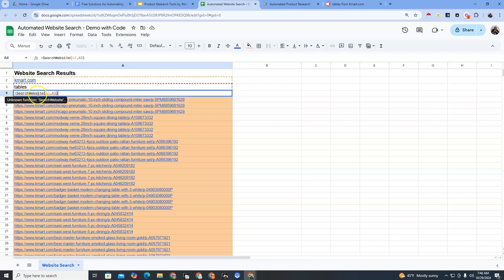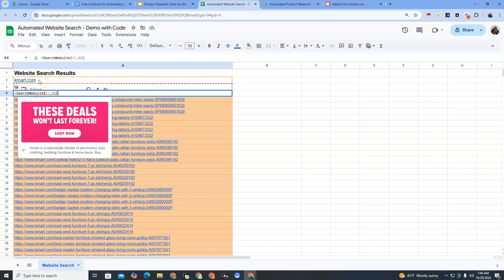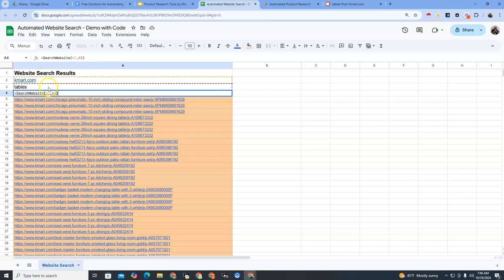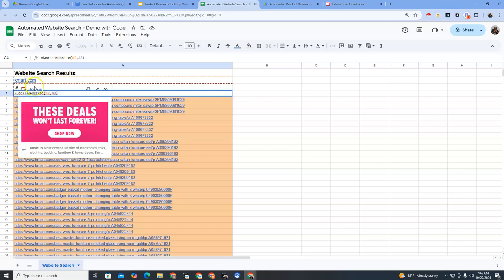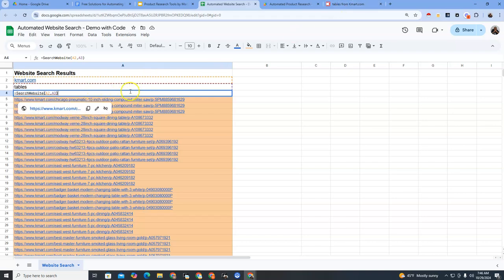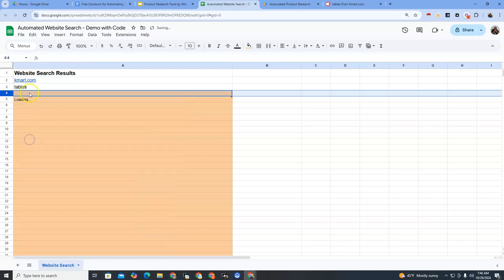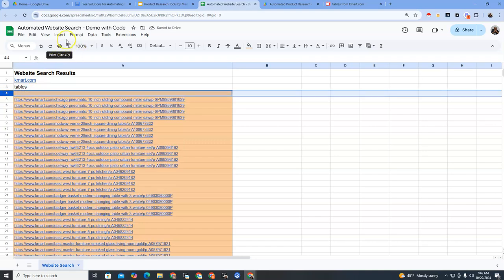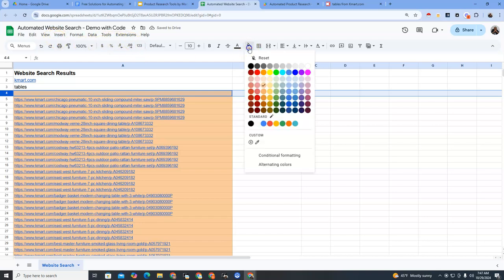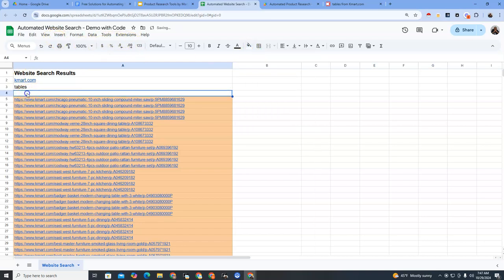So first of all, search website accepts the domain of that site, the website domain, and a keyword. In this case, kmart.com and tables. Those are the parameters. There is an optional third parameter, which would be the actual search parameters. So for a third parameter being search parameters, let me actually insert a row above and just make room for that. And I usually leave the inputs blank.